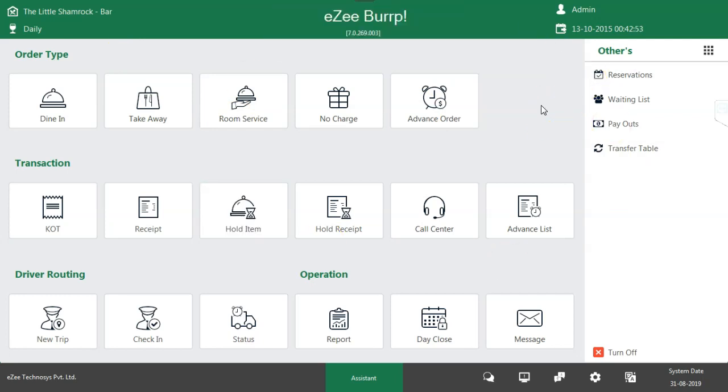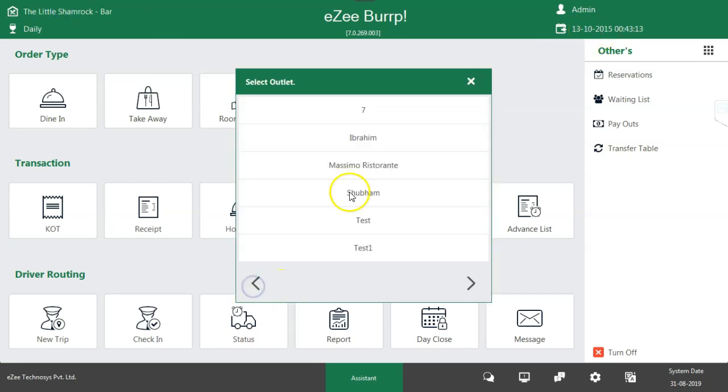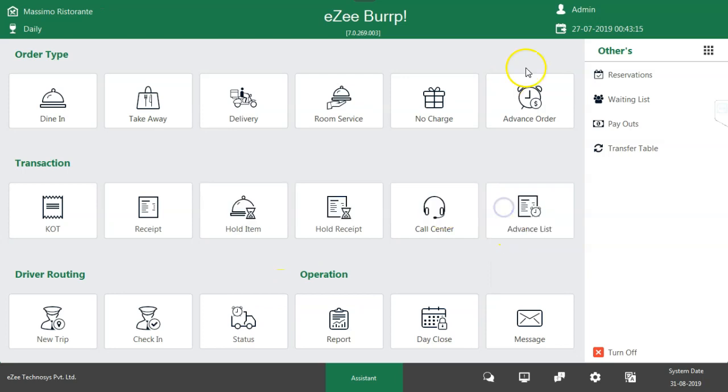But if I wanted to do my system report for the restaurant, it closes at 11 o'clock, and at 11:30 I'm doing my whole report. So the day close which I have performed is only for this particular outlet. Okay, this is 13:10. If I select another outlet, you can see my date has been changed. So you need to perform day close for all the outlets.